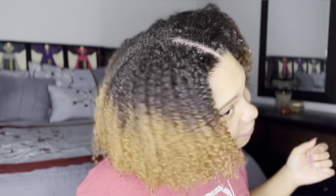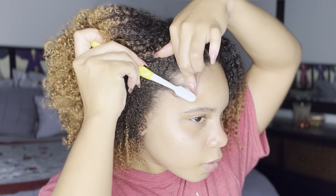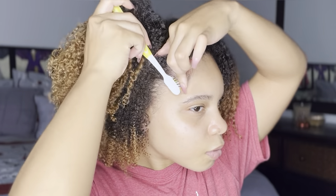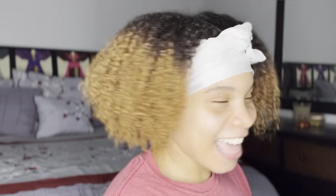Voilà — my hair blown out. So much more volume, so much more movement, and it was so soft after. This is definitely a staple in my wash and go process. Once the other side is done — it looks so fluffy, I was shocked. The Kentu gel didn't really hold my edges in that heat, so by the time I got home they were not laid. I'm going to re-lay my edges with Style Factor edge booster, put my satin scarf back on, and let them set for a bit.